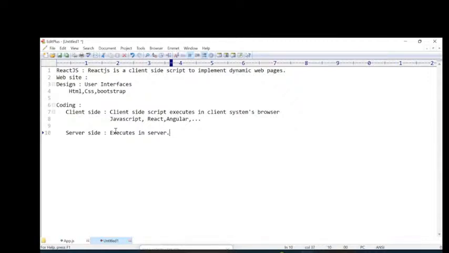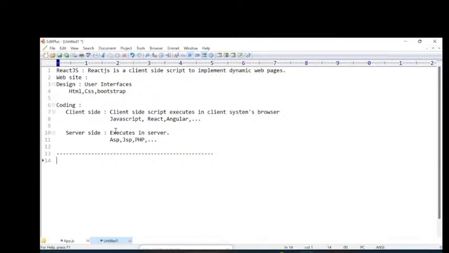Only the output is downloaded into the client system. Examples of server-side script are ASP, JSP, PHP, etc. All these technologies come under server-side scripts.